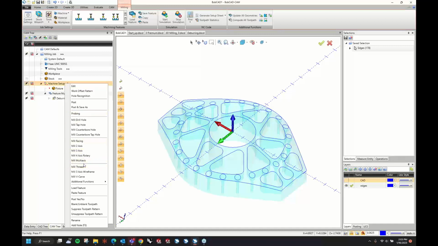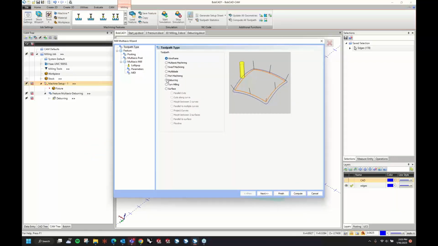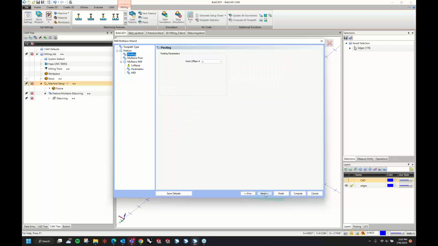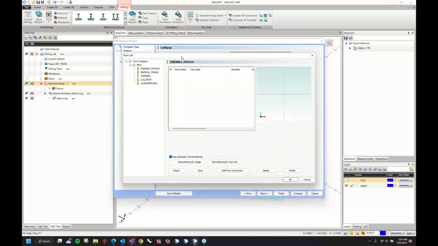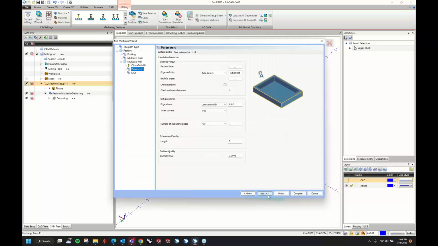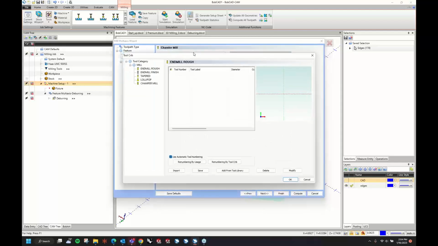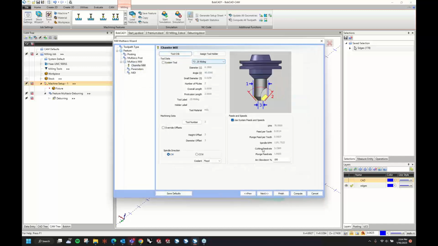We'll go deburr again. Mill multi-axis. Deburring. Chamfer mill. Oh, and you should be able to see if you're in the tool crib, just so you're aware, and most of you probably already know this already, if you've defined it with any flat or anything, you should be able to see it on here if you've changed it. So if your tool doesn't look right here, there's probably something wrong with its definition. If you do run into problems with that, just give us a call. We can help you out with the way they're defined.